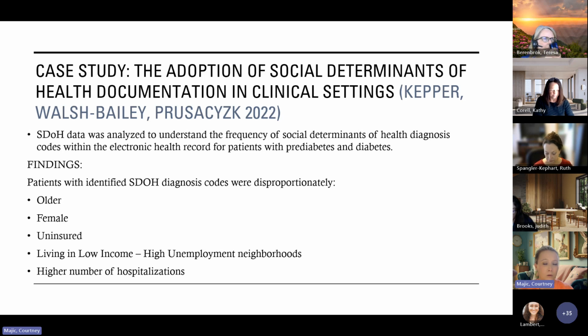So this information was presented to the group of physicians to say, this is what we are able to do if you screen and document those conditions. We can pull out those certain populations of people and figure out, what do we need to do to help them? What kind of resources do they not have that we might be able to find for them and get in place?